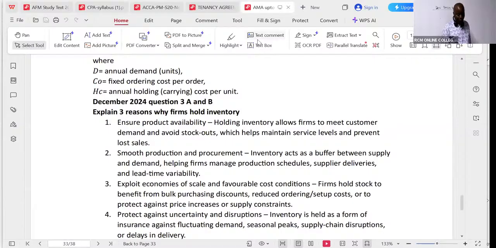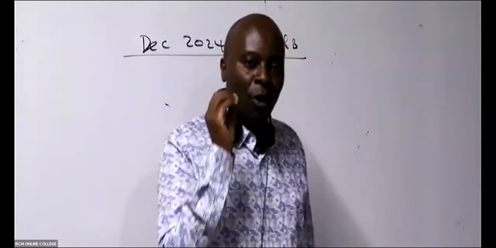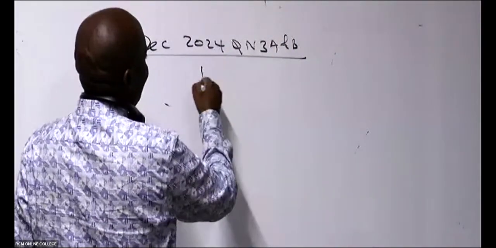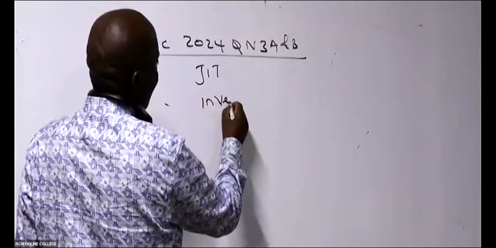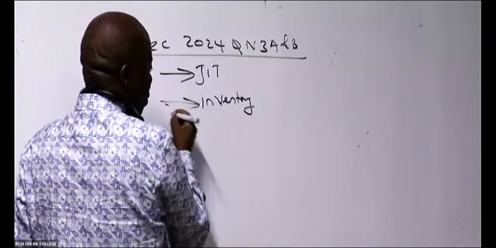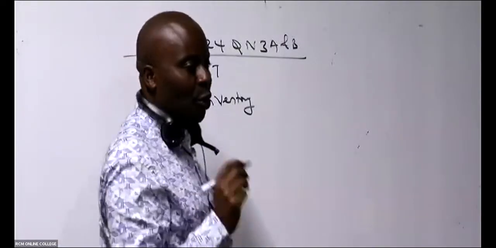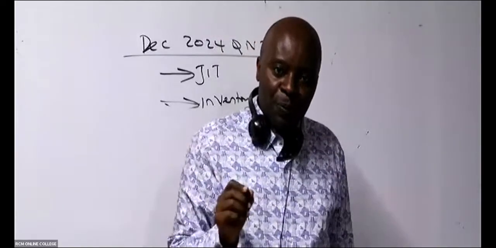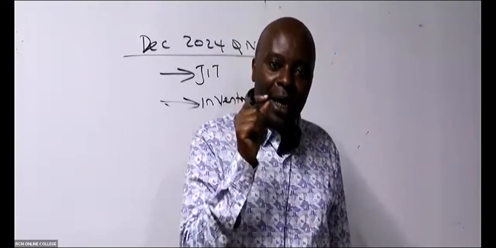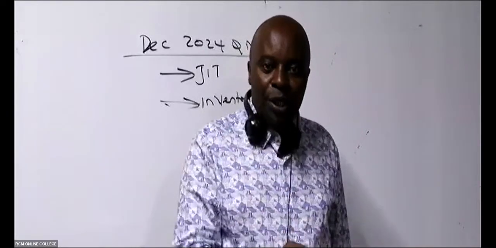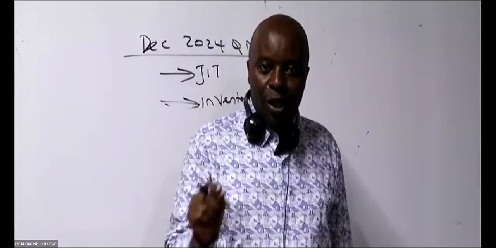You know, we have got 2 models. You can either decide to hold inventories or you work with what we call just in time. So you can either go the just in time way or you go the inventory way. Just in time is where we do not keep any inventory. We procure goods for immediate usage. So if it is a hotel, they'll basically buy cabbages today and use all of them today. You procure goods for immediate usage, just in time.